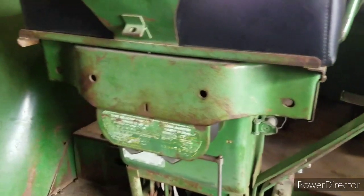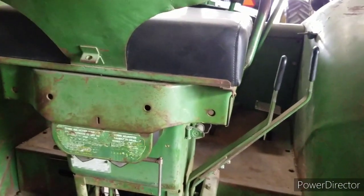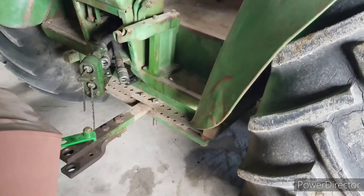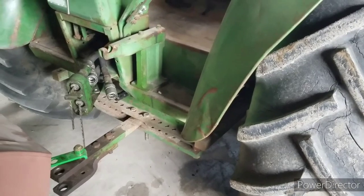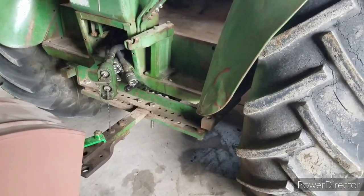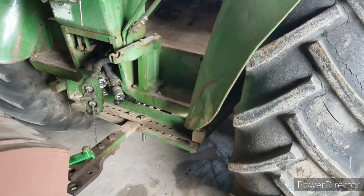Did that 2 years ago. Took it off and did it in the winter in the shop there. And a new light in the back, and the PTO runs all the time on it. So that's one of the only problems. That's probably going to be the next task on this one, to tear the whole PTO apart. I imagine there's a clutch in there sticking or something, but there's a bunch of different clutch packs in there that I've got to tear apart and go through.